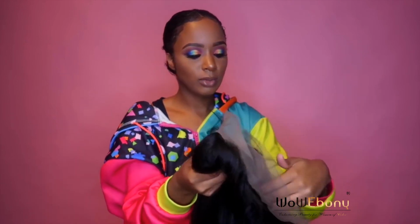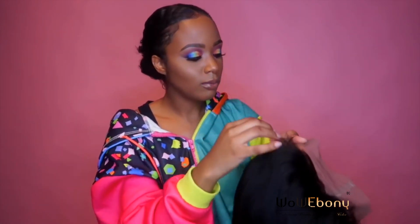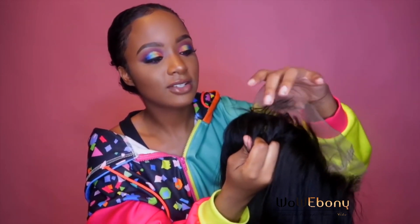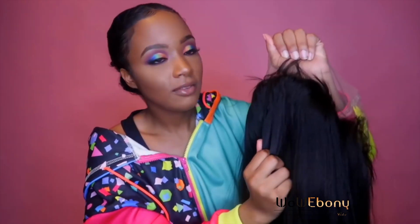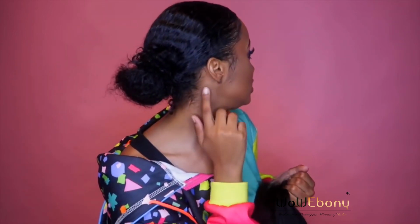Another thing is they actually have baby hairs in the back of the wig that are pre-plucked, which is so rare. This is probably only the second time I've seen baby hairs in the back pre-plucked as well as the front. Normally when I see 360 wigs, the lace is all around, but in the back nothing is really done to it. So I feel like this is going to look really natural, because they took their time to pre-pluck the back of the hairline, so when you throw it into a ponytail, you'll get a natural hairline in the back, similar to how my natural hairline is in the back with the baby hairs.